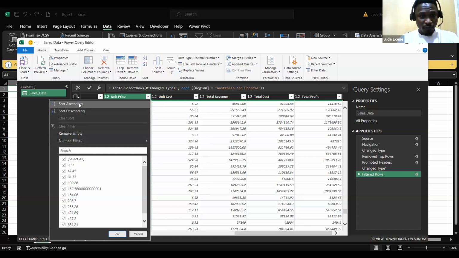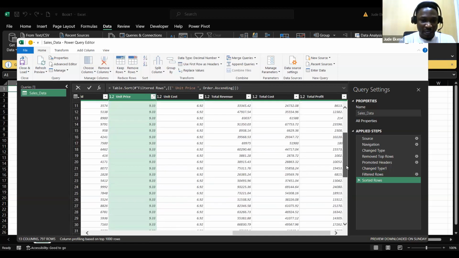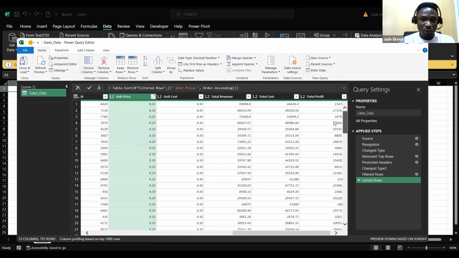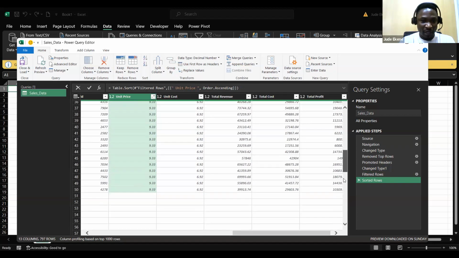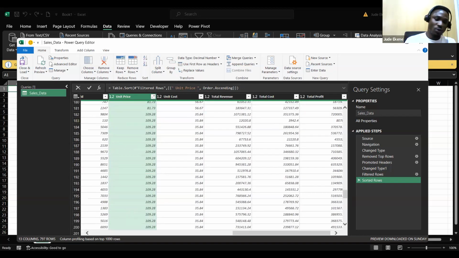All right. So let me say I want to sort this column by ascending. And then ascending is going to give me this, that is from smallest value to the largest value. See, it started from 9 point something, and then it's going to continue with that perspective. So from 9, after 9, I go to 47, and then after 47, I continue in that order. So please do take note of that.